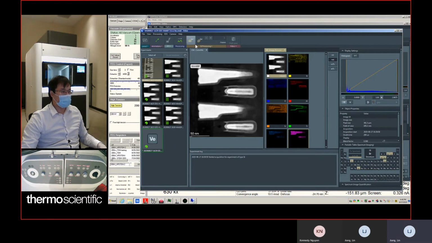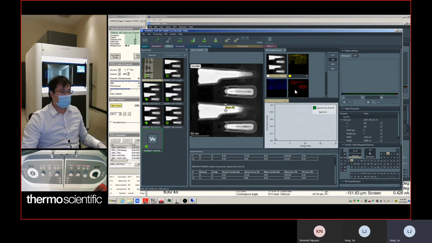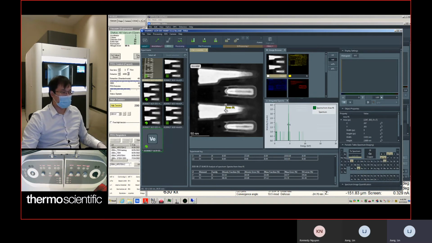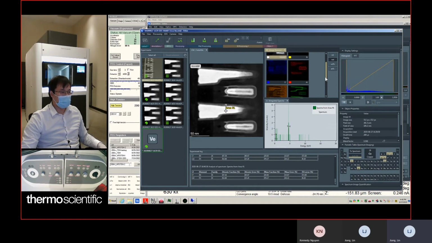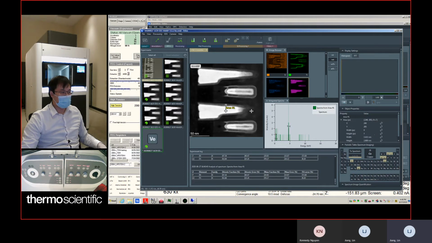So let's select here. Let's see the fitting error for the titanium. Now this is just one scan.